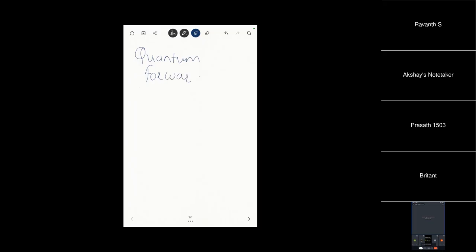I'll explain in simple language what this project means in detail, basically for a classification approach. Excuse my handwriting. Anyways, so moving ahead.